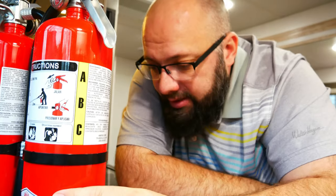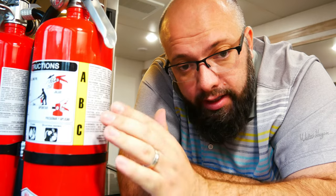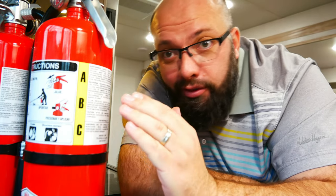Let's talk fire extinguishers. I normally boondock in the middle of nowhere, so it's like 30 or 40 minutes for someone to find me if anything goes wrong. If my camper catches on fire: first, I need to make sure my family is safe outside. Second, I need to try to save the camper. Third, if I can't, I'm not going to try to be a hero. If you know anything about fire extinguishers, A, B, C fire extinguishers put out all fires. A only does certain things, B only does certain things, and C only does certain things. That's why you get an ABC fire extinguisher.